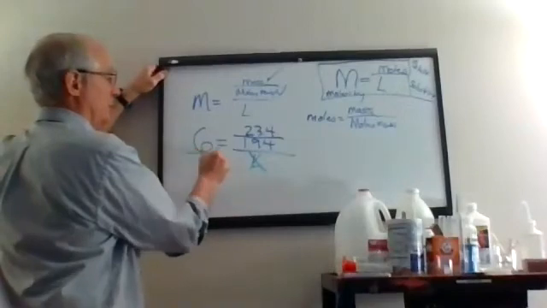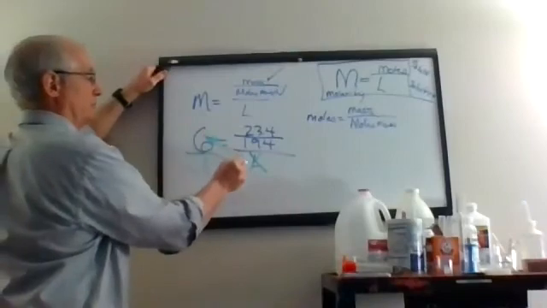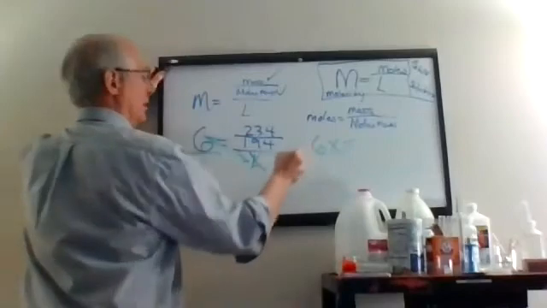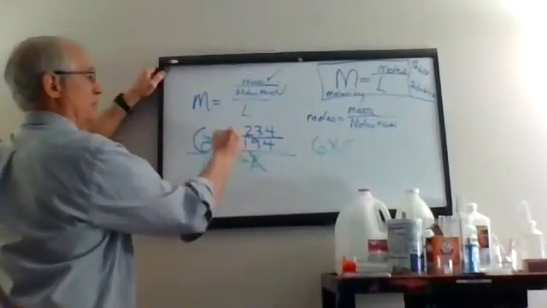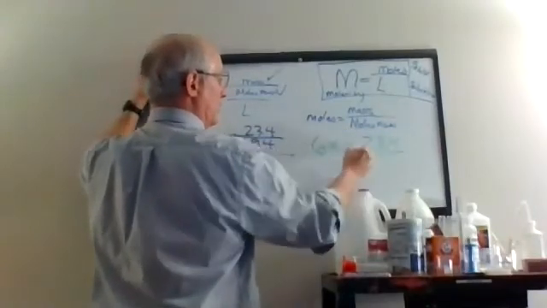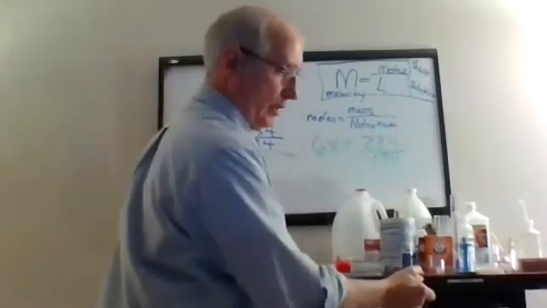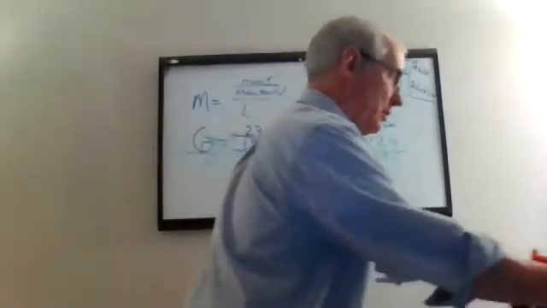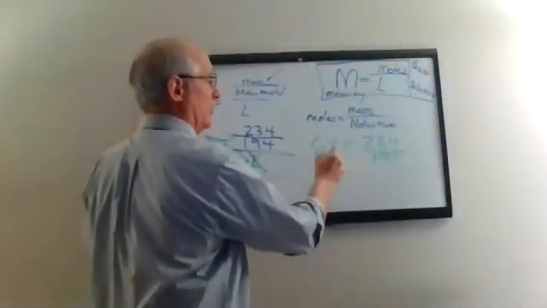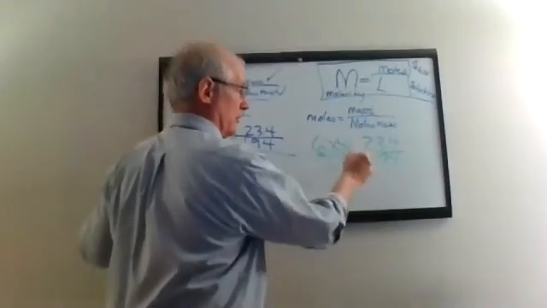Okay. Is there an invisible 1 down here? So 6 times X equals 1 times that fraction, 23.4 divided by 194. Let me get this out of here. Almost done. Now what are we going to do? Is there a 1 under here? Of course there is. So you're going to cross multiply again.